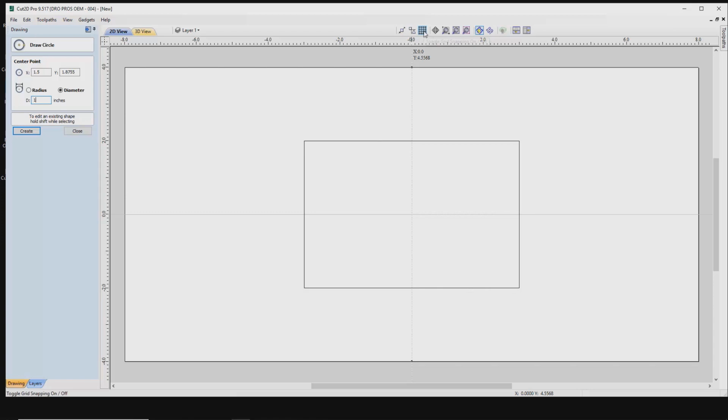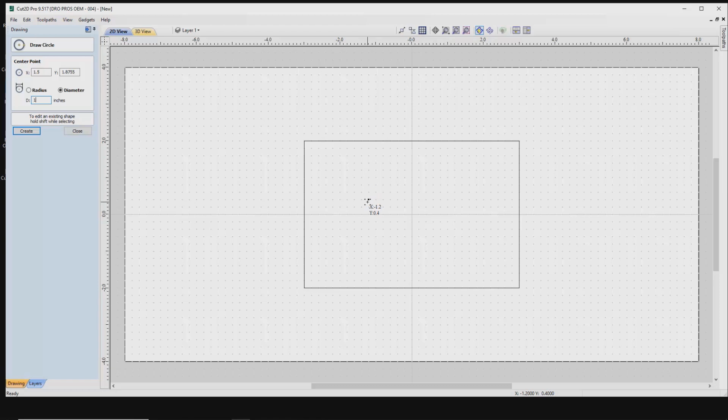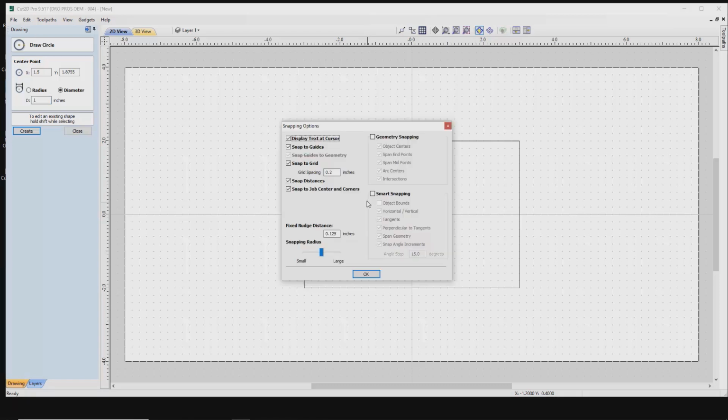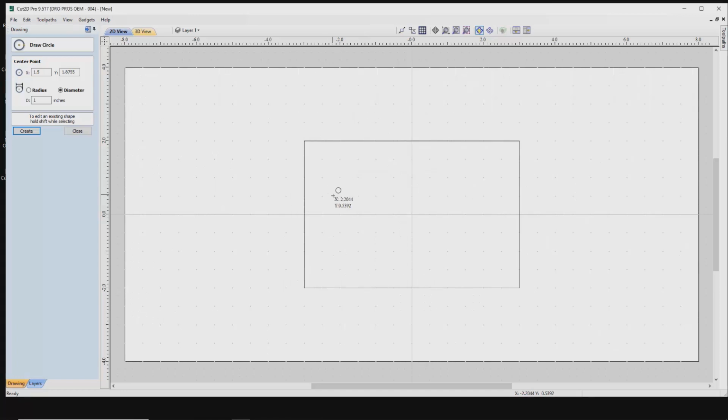So I'll click on it, and now I can see a whole grid of light gray dots or snapping points on my workpiece. So let's check the grid distance. Pressing F4 opens the snapping options box. Here I can change the grid spacing to be whatever works best for this project. Let's change the grid spacing to 1/2 inch. I'll press the OK button to close the snapping options box.